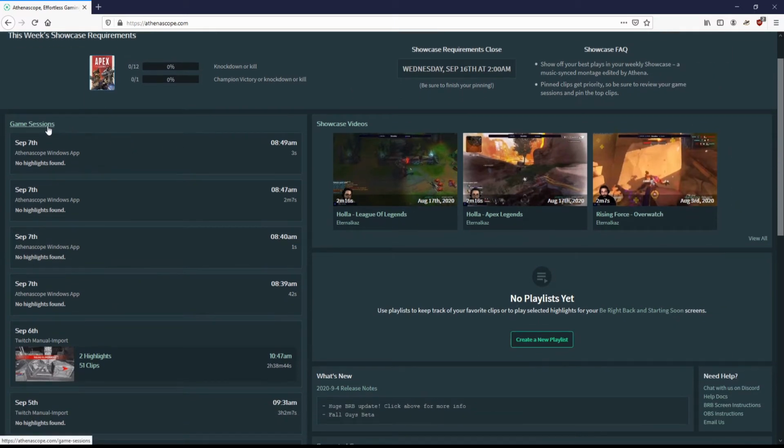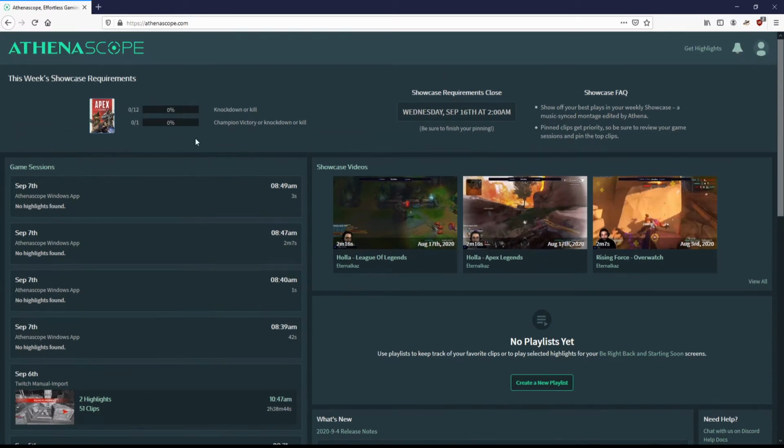And so let's go down the list here. We got game sessions on this left side. We have the showcase videos. These are the videos that Athenascope will do for you if you make it into their highlights, which is right here, the showcases that they have. Basically, there's some requirements to get into them. I've never done it on purpose, but apparently I got into 3 of them, which honestly they edited pretty well.